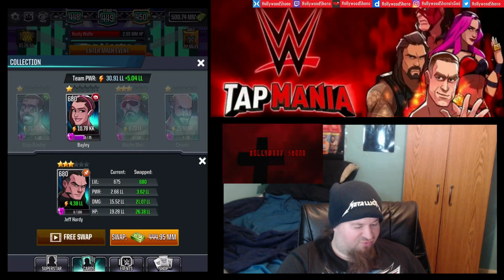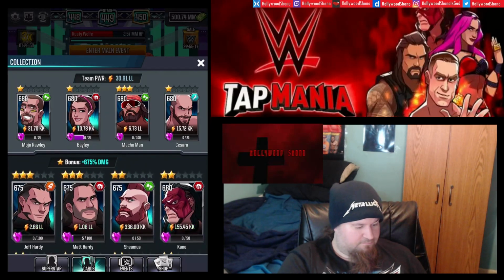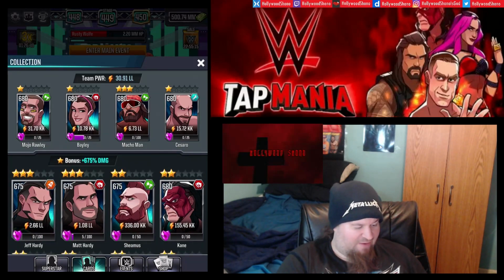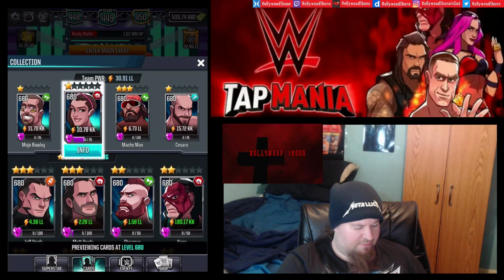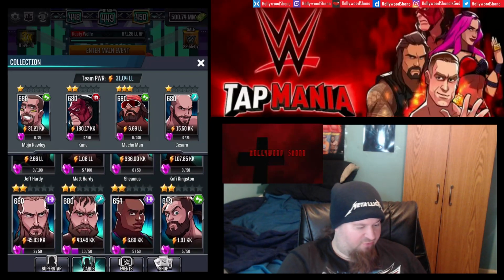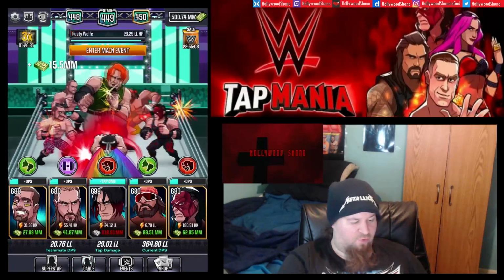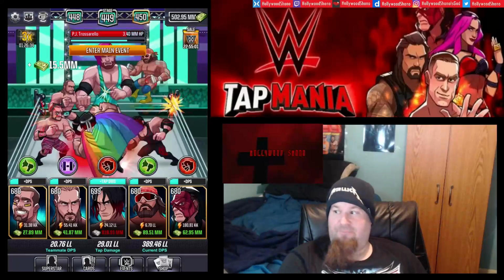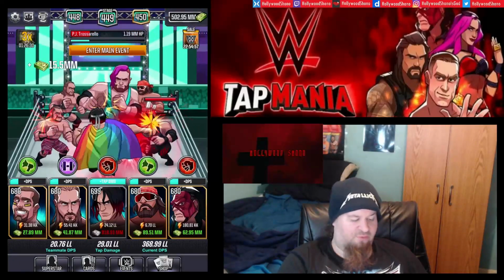And we actually can't swap because of the ads, which is really weird. Get out of the way. Because Jeff Hardy's 675. All these guys are 675 except Kane. So let's throw Kane in, since we can free swap him, and let's throw in Big Cass. You can see that even the 2-stars cost a little bit more to upgrade, and obviously, if they're better 2-stars, they're going to cost more to upgrade. Kane costs almost as much as a 3-star fighter.